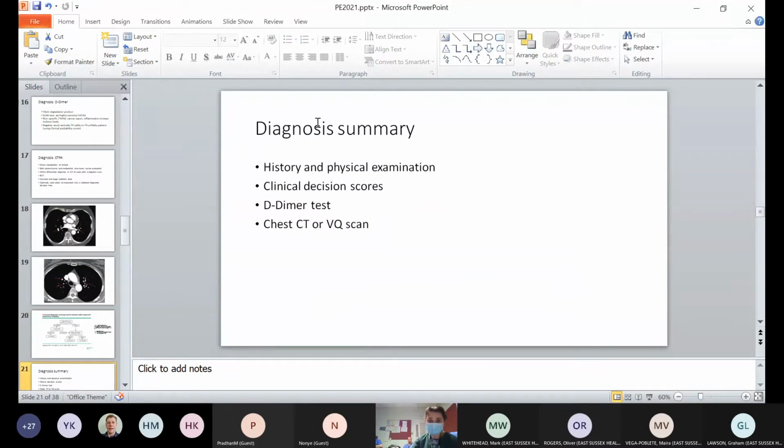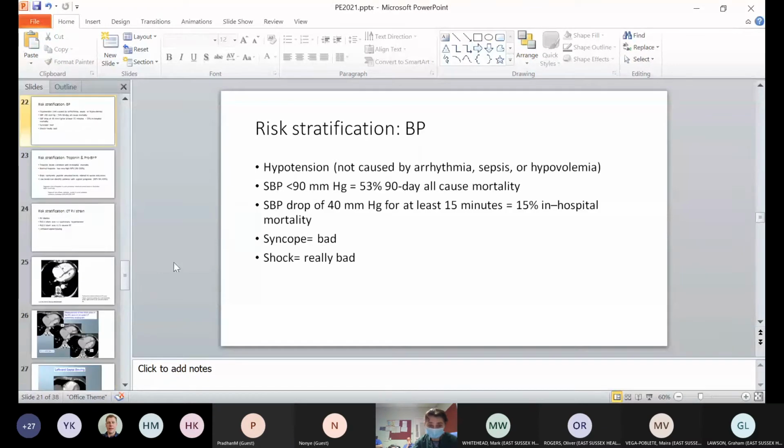So in summary, you've got all the steps. We're coming up to the management now. The important thing with management is risk stratification. I'll go through risk stratification, and then we go to the pro forma, where I mention management and treatment, massive treatments. I thought I wouldn't put it in a presentation. We'll just go through the pro forma, have some ideas, and you can write or ask me a question and give me feedback about it, because it's still under review. It would be nice to hear what you think about it.